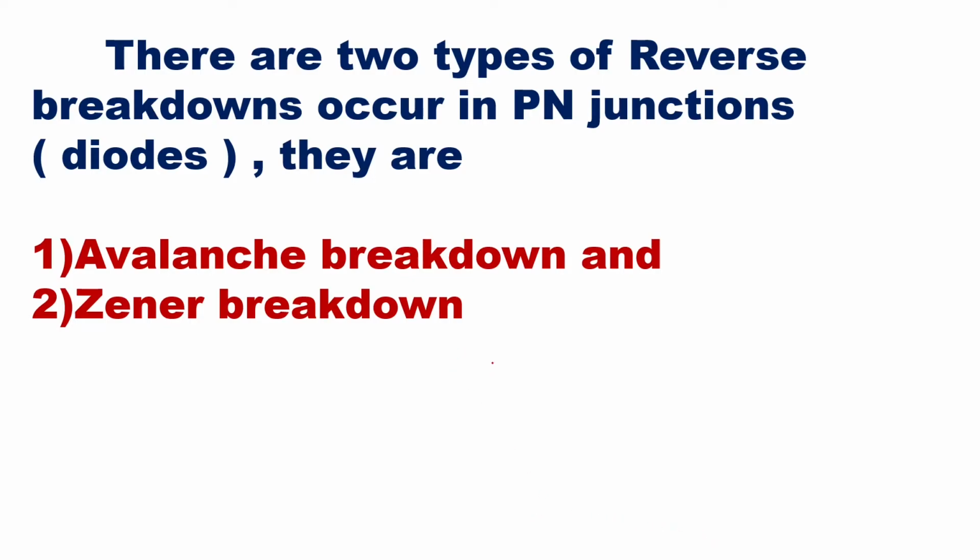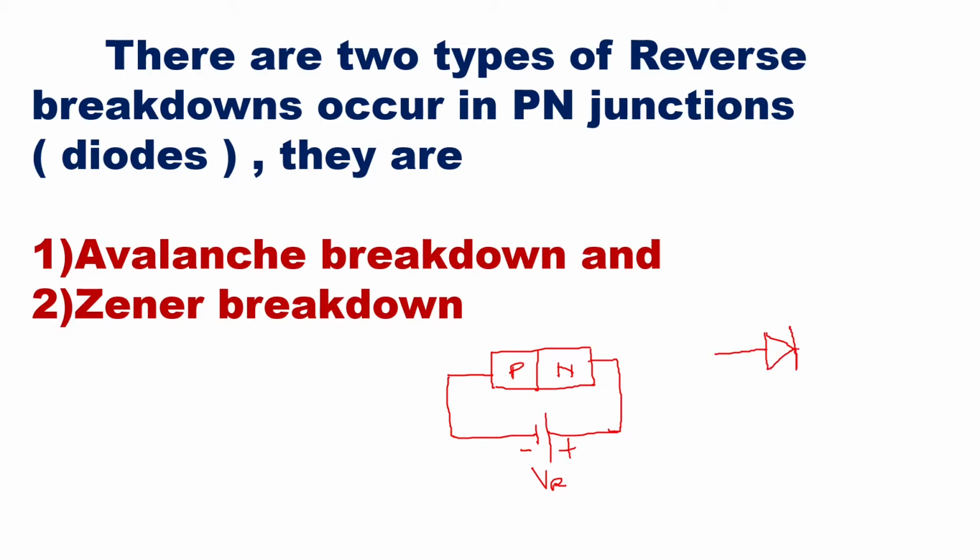So here if you have a PN junction, so here you can see P and N. Then if you connect the P type of material to the negative battery terminal, and if you connect the N type of material to the positive battery terminal, so if you connect it like this, it will be a reverse bias connection. Okay, so this is the reverse voltage applied. Similar figure you can draw with the help of a diode also. So if you are having a diode symbol, then you can have a similar figure.